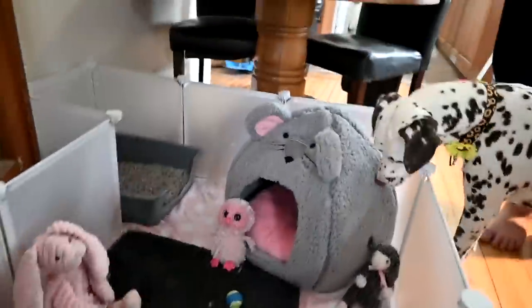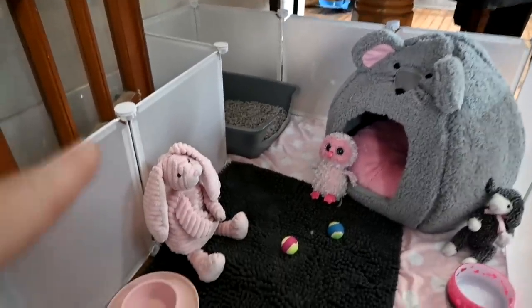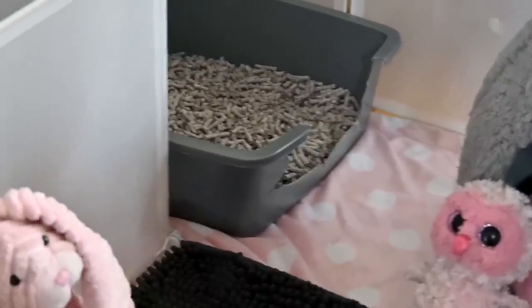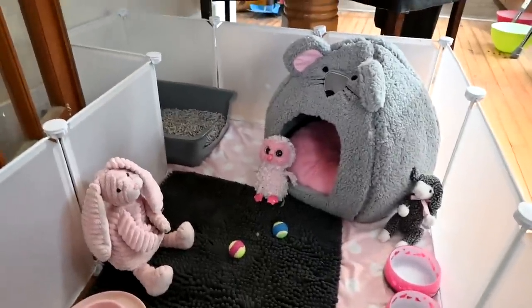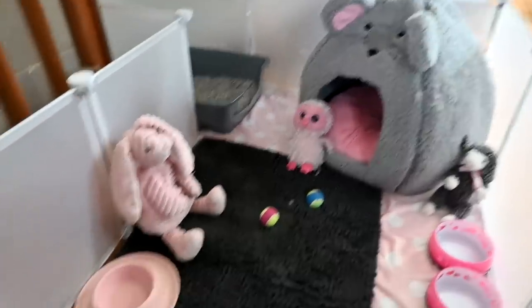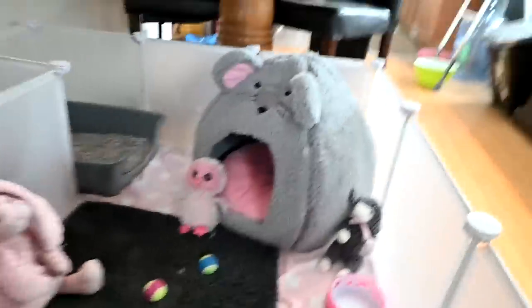Sophie has been setting up this adorable little area. I'm planning to get a small dog. I'm going to potty train her - I've done this before - and kitty litter train her. That's the little pan over there with these little pellets that dissolve when they get wet, kind of like the horse stuff. Sophie set it all up the way she thinks it should be, but we'll probably have to get rid of stuff on the ground until she's potty trained.